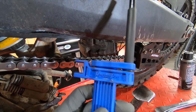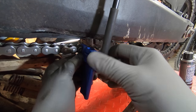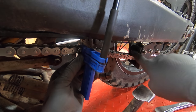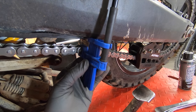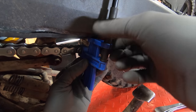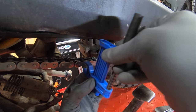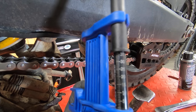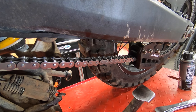So now I'll show you with this Motion Pro tool. Again, we'll find our dot there. We'll come up as high as we can. On a dirt bike or any other chain where you have a lot more slack, or if this wasn't in the way, you should be able to most likely touch your swing arm there. So I'll move it up to where it touches the swing arm and then I'll zero it out. You see your measurements here. Then I will hold this, pull it down, and then remove it. And as you can see, we are right about 37 millimeters or so. So again, this chain is in spec.